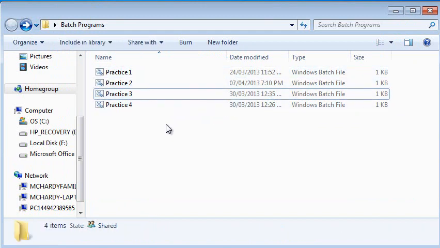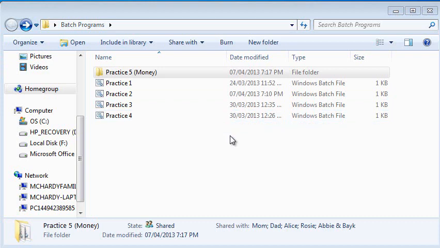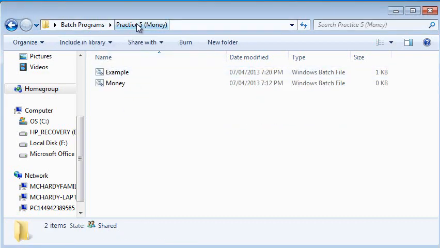Now let's move into this episode. Okay, now we're going to move on to saving variables. So I made this little folder called Practice 5 Money, because basically we're going to make it so that you can spend money, and each time you go back into the program, you will have the amount of money you had before, like when you left.